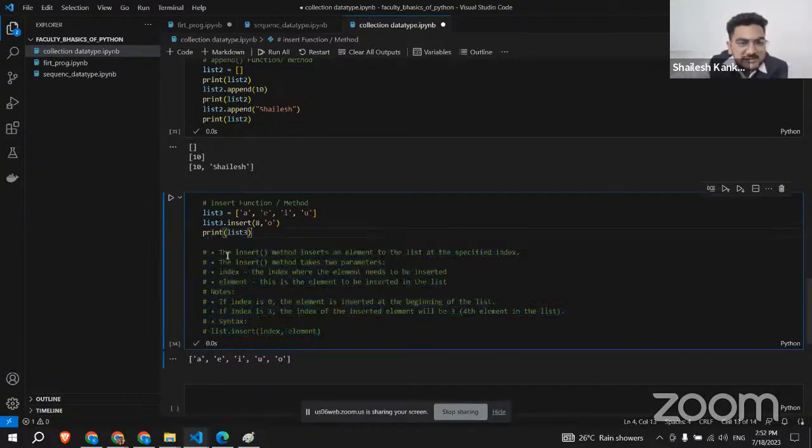This is the definition. The insert function inserts an element to the list at the specified index. The insert method takes two parameters. The first one is index, the other one is element. If the index is 0, then the element is inserted at the beginning of the list.